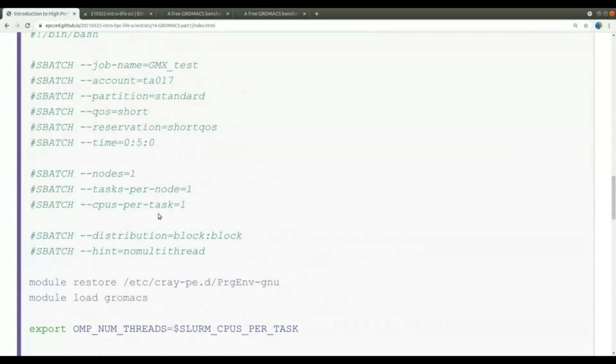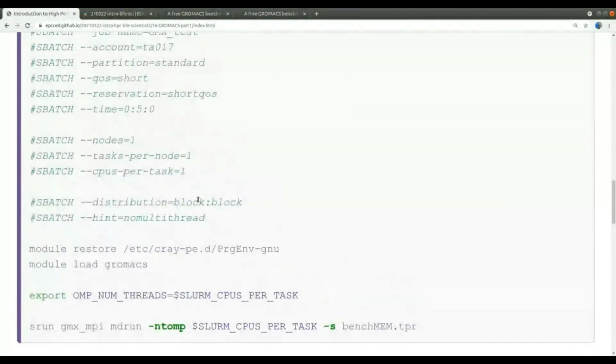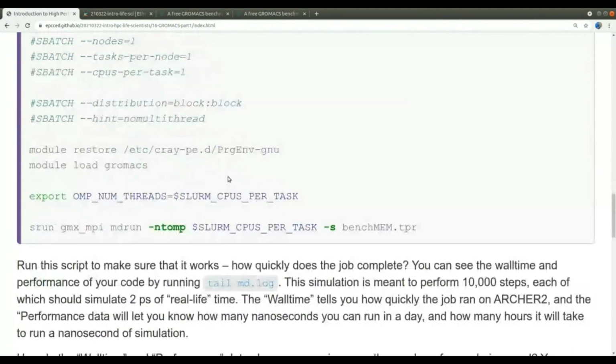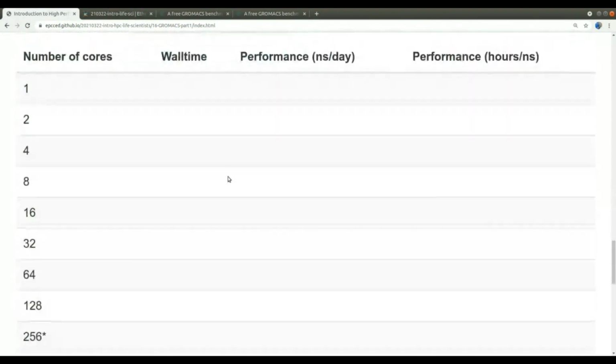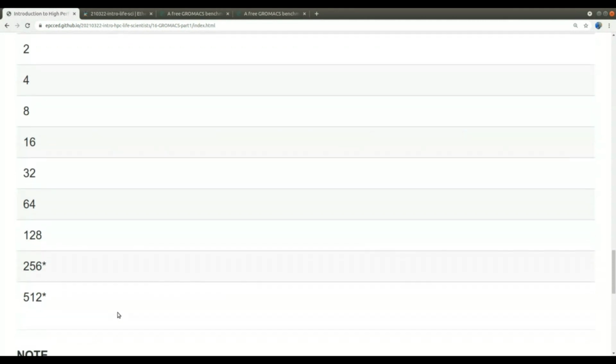The Slurm submission script is exactly the same as before, except you'll notice that for tasks per node, I set that as 1. The reason is this is the test script for running on a single core. Hopefully during this practical, you'll be running a number of jobs and increasing the number of cores, from 1 to 2 to 4 to 8 to 16 to 32 to 64 to 128, and then even try maybe 2 or 4 nodes to see whether it runs well.